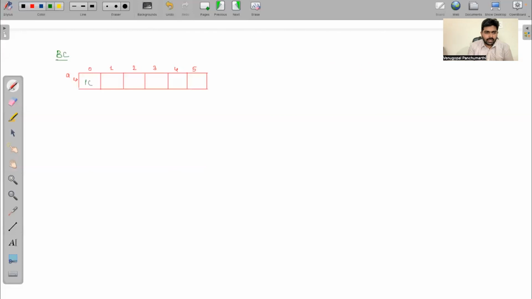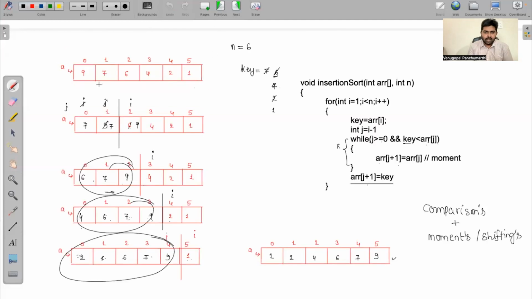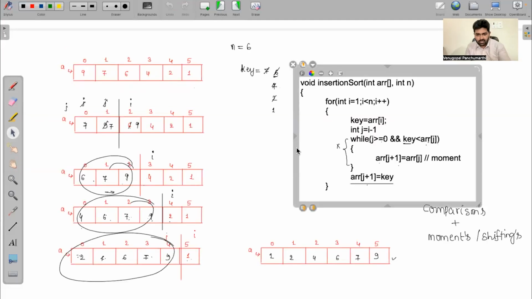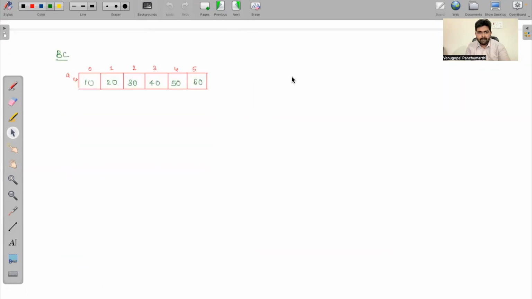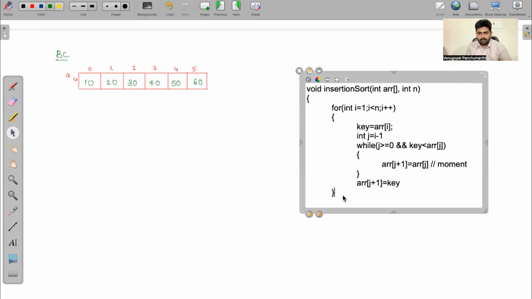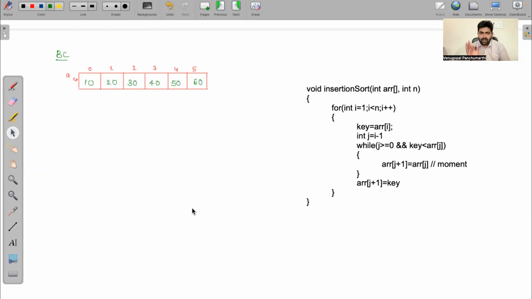So all the elements I'll take in increasing order: 10, 20, 30, 40, and 60. Okay, let's analyze, friends. I'll even put the code also so that it is easy to see. How many comparisons are happening and how many shiftings or movements are happening, we have to see now.